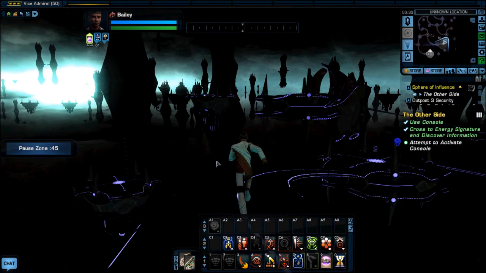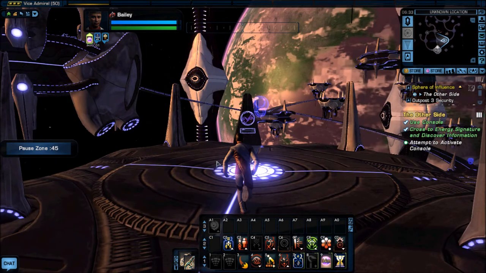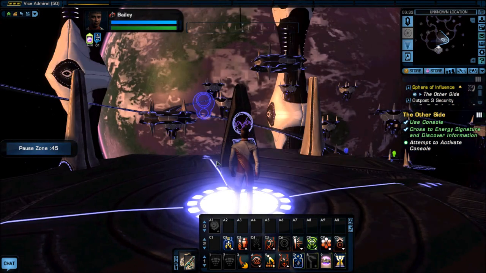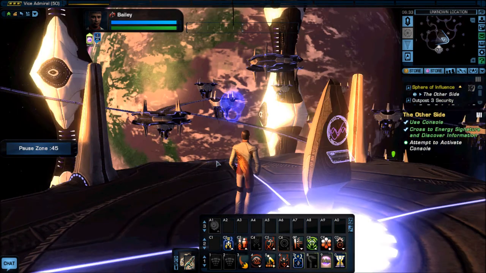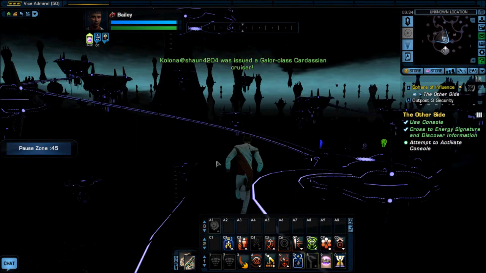And the warp core that you get from the mission is only really good, in my opinion, for science ships, for the boost to auxiliary power. Other than that, it's pretty useless, especially for an attack captain.